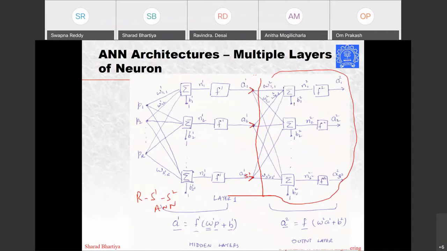Okay, and this is what people call a deep neural network. For example, in image processing, people use neural networks with 10 or 20 layers of neurons. The use of these deep ANNs has become really very popular in computer vision and, for example, when you want to do speech recognition or speech processing, I won't say speech, rather let me say text processing.